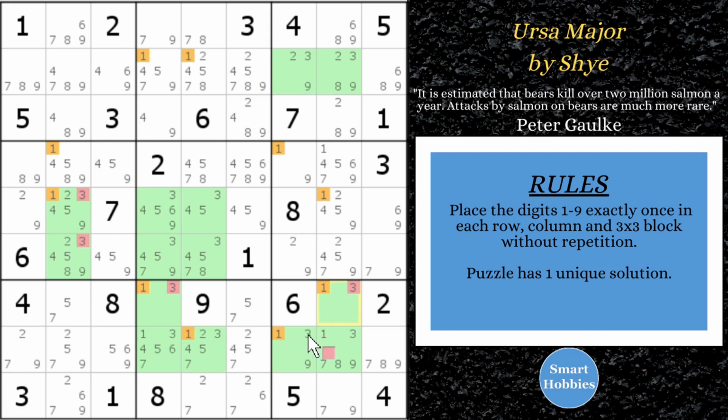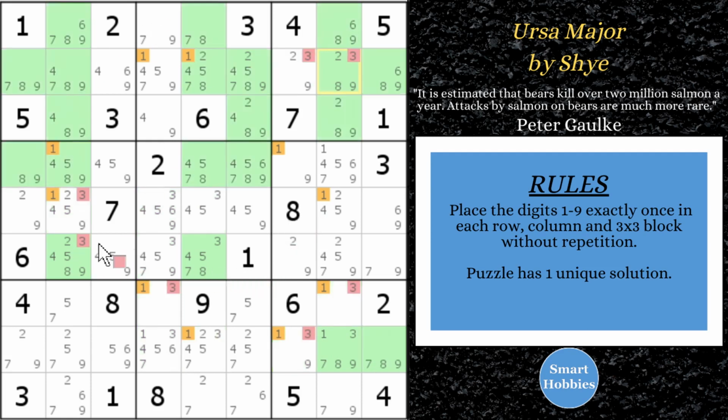All right, where else with the threes? That's a three, that's a three, that's a three. Any other strong link threes? Nope. And then I talked about the eights, right? So that's the last thing here. Basically, for the threes and the eights, I use that pink color. And this is a strong link down here. These are strong links. That kind of shows you how the strong links work.